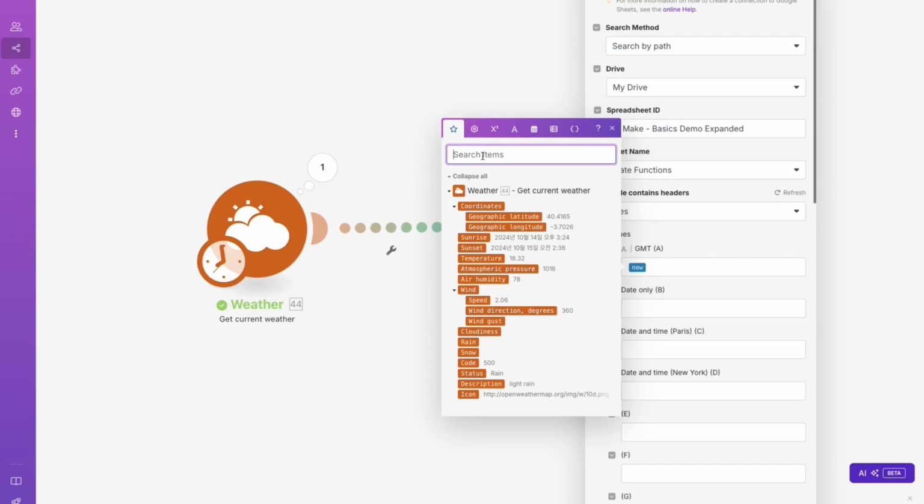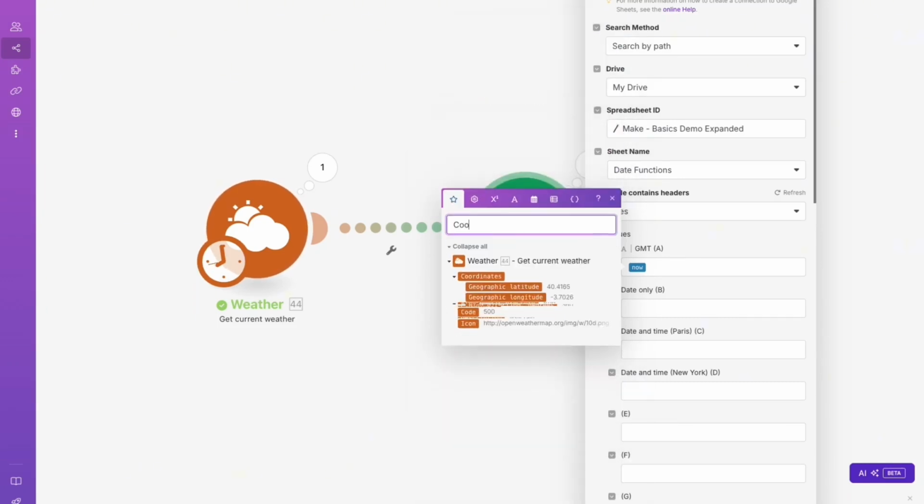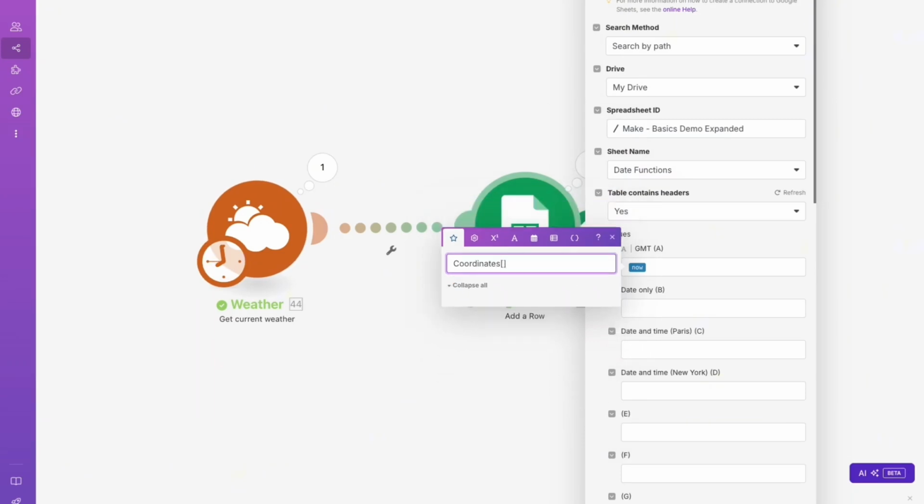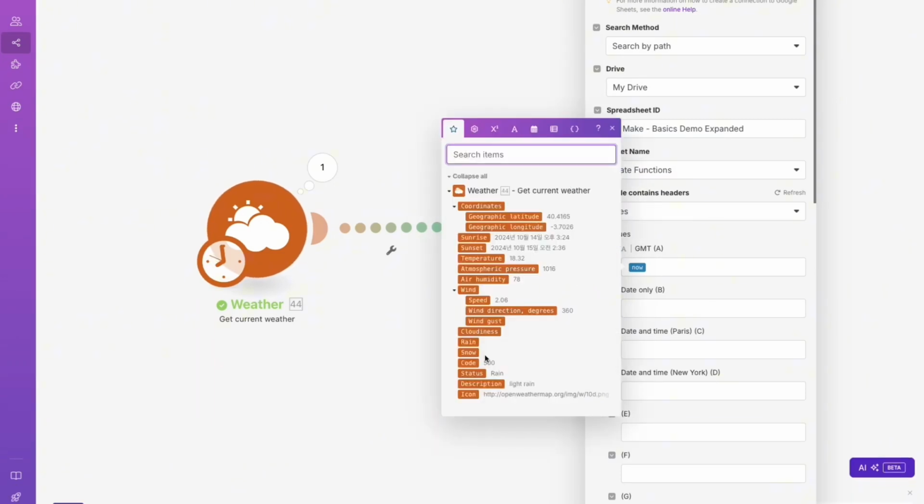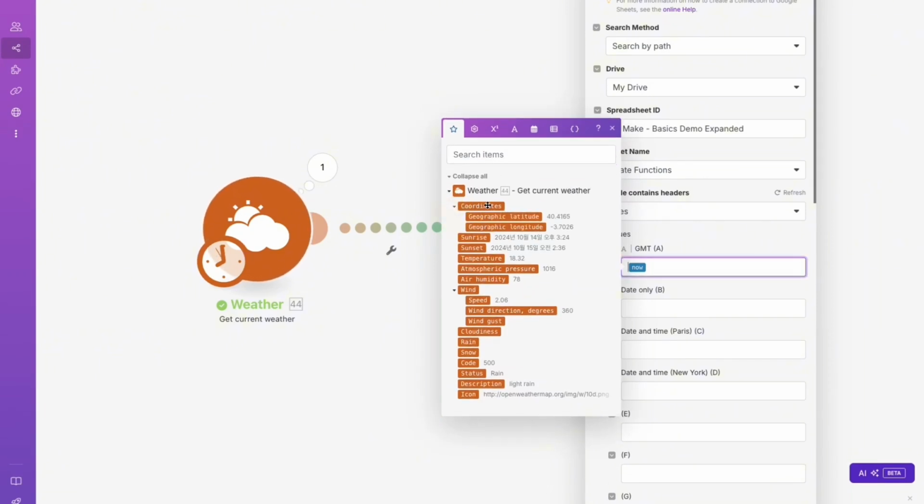An array, while not shown here, usually looks something like, let's say, coordinates, and then it has brackets like this. Once again, there's no array in this list, but if you do see a drop-down menu with brackets, it's most likely an array, or in other words, a list of structured objects together.